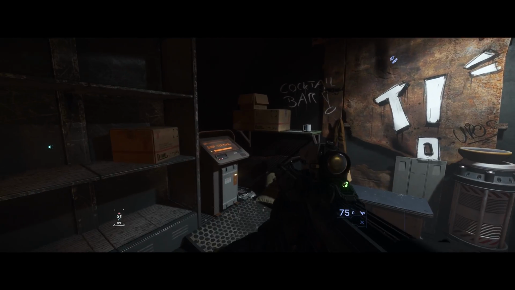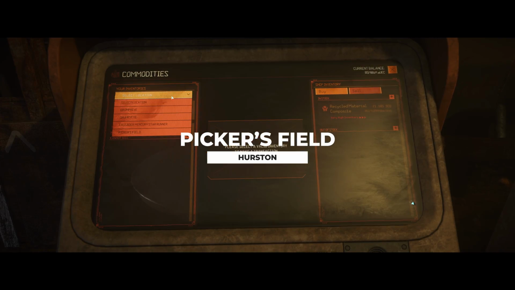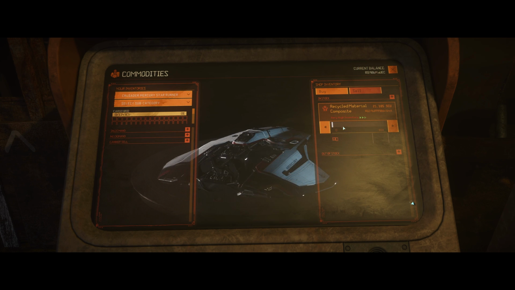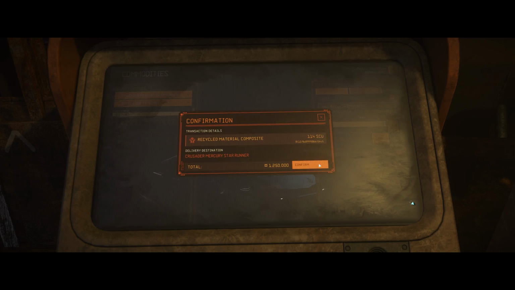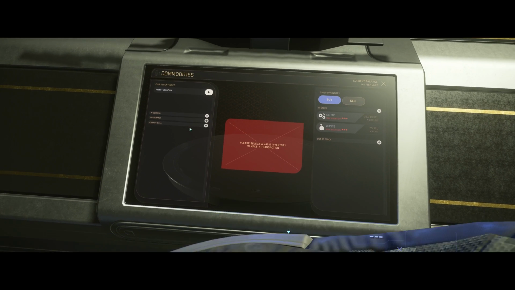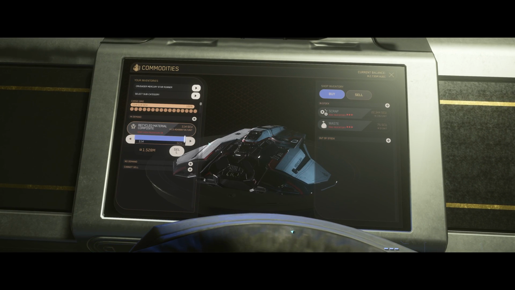So if you own a cargo ship, go to the Pickers Field on Hurston, and in one of those broken down shacks, you're going to find a commodity shop terminal. They're going to be selling RMC, or recycled material composite, for around 10,000 Alpha USC per box. And you can sell it back to Lorville or any of the main landing zones for 14,000 per box. So since the profit margin is around 40%, you can see how lucrative this can be.